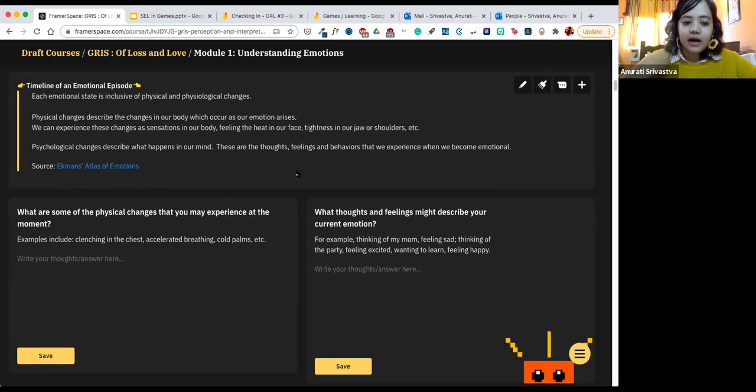For example, I might feel that my shoulders are a bit tight or my neck feels a little tensed, and I might say that my current emotion is somewhat nervous. So these are two different components of my emotional state. This is to really set the basis of empathizing with another person, so that when we see that someone looks a little tensed, we might know that, okay, this person is feeling a little nervous, maybe I should extend a little bit of kindness to them. But before we go to that other part, defining it for ourselves is the necessary step.